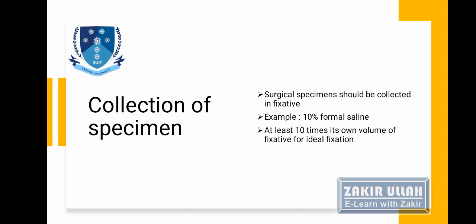which is called fixative. Fixatives are those substances which preserve the structure of the cells and the structure of the tissues. Routinely, we use 10% formal saline fixative, which is very good and has good advantages as compared to other fixatives, which also have certain advantages. But formal saline is one of the best and one of the routinely used fixatives for biopsy specimens.